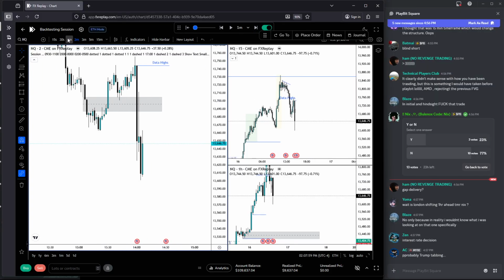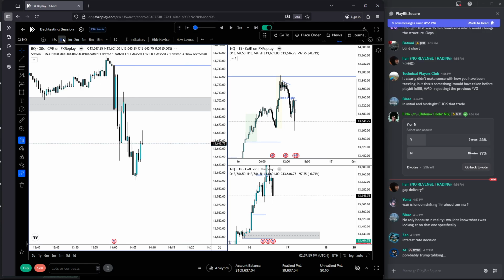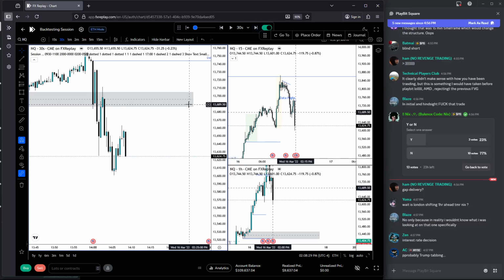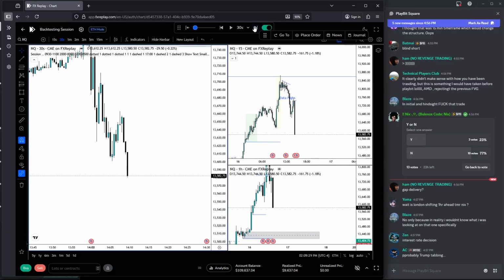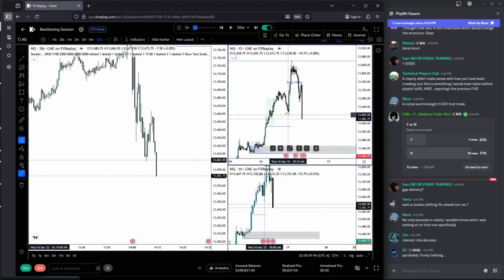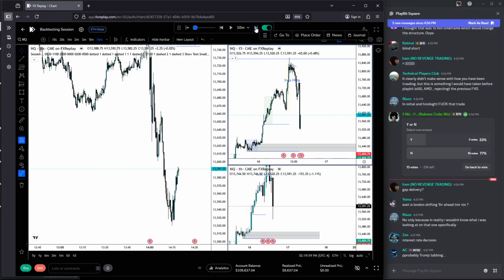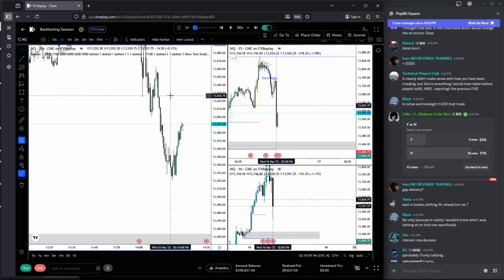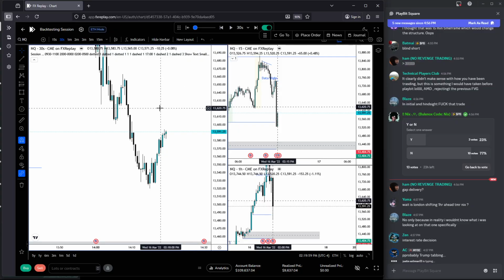Did I see no gaps? Nothing good enough. If it keeps going lower, we have London low down here. If that wants to sweep, then it's fine. What did I just do? Why does it take a head in 15 seconds, 15 minutes? Oh, that sucks. We did sweep London low now, kind of reversing off of that.